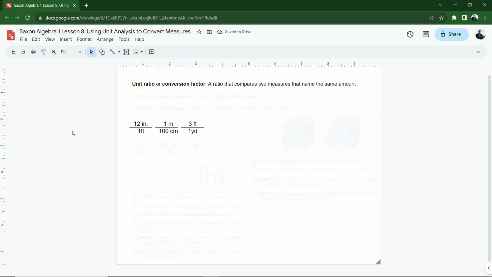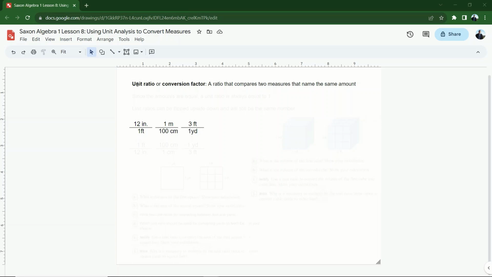These are all the same amount on the top and bottom, but they're different numbers. 12 and 1 are obviously different numbers. But really what I'm doing is I'm dividing an amount on top, because of the unit label, it's the same as the amount on the bottom. Now let's go back to the word unit in unit ratio. What root do you hear in the word unit? You hear uni, like one? These numbers are all just fancy ways of writing the number 1. 12 inches is the same as 1 foot.